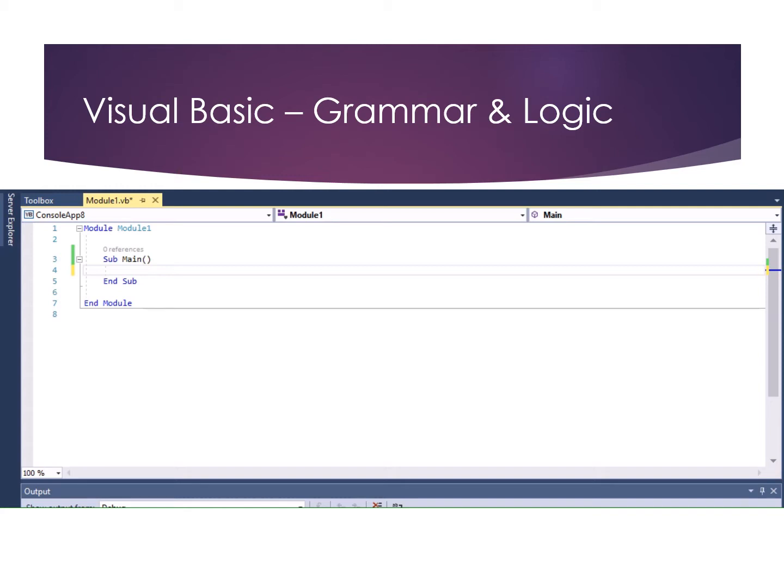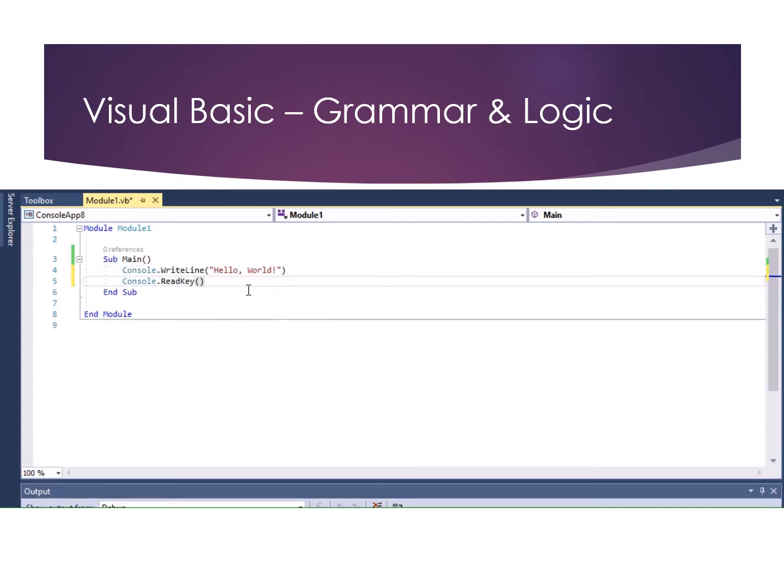Okay, so let's have an example of what syntax is. So here we have a module open in the Visual Basic language, and we're going to create a main subroutine. And in here, we're going to give a couple simple commands and create a Hello World program. Hello World is kind of a traditional program that does the simplest thing that a computer program can do, which is just to output a line to whatever its display method is. Print it on a printer, or put it on a video screen, or send it to a file.